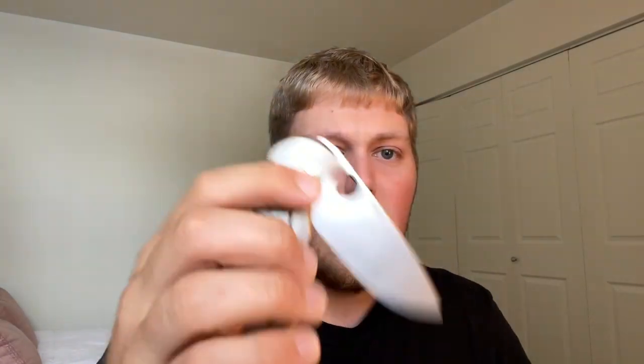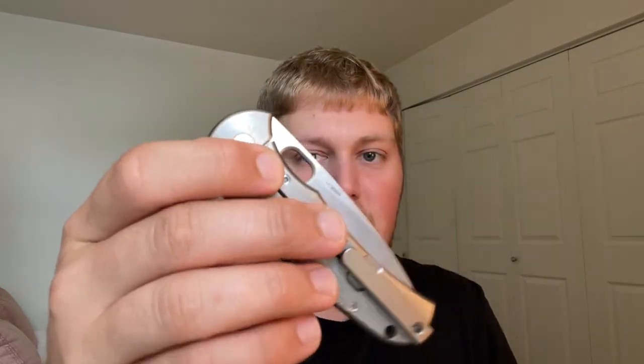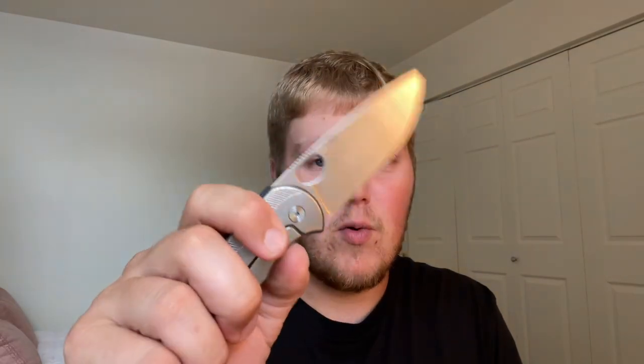Ceramic polyethylene bearings — very nice action. The thumb flick works very well, and the little finger flick also works very well. On the frame lock you have plenty of lock bar access to get in there, it drops to your thumb, and it's a free swinger — very very smooth, no blade play at all. Quiet Carry has been killing it with a lot of their new bearing models. The Drift, Waypoint, Chase, and Yeti are all washer knives, so they recently started getting into more ECD-focused options with bearings, and the action is really really good — very similar to the Nine action, which I loved. It's just fun to fidget with.